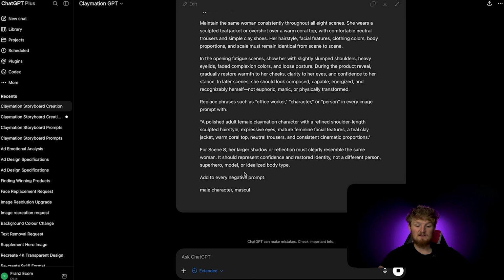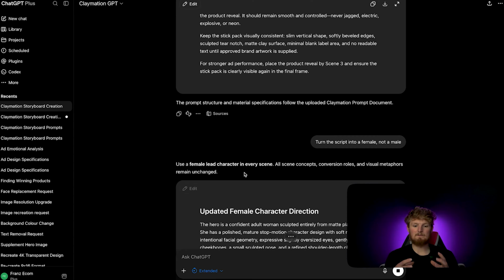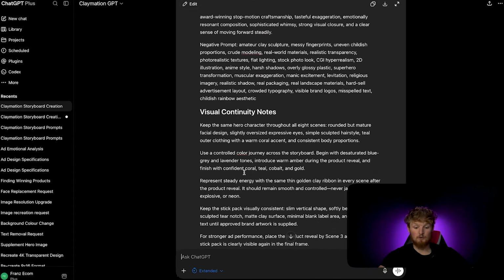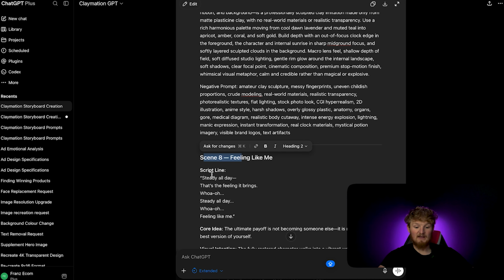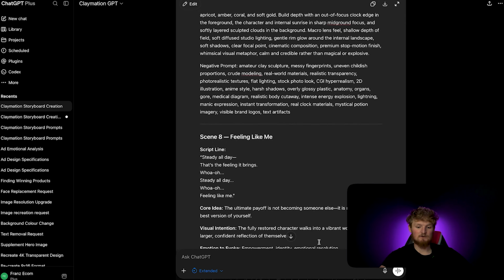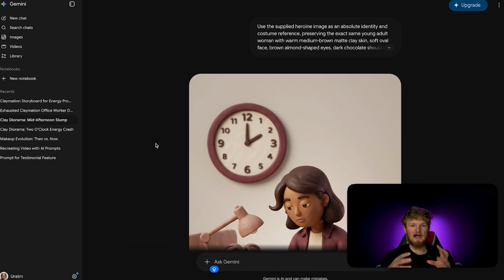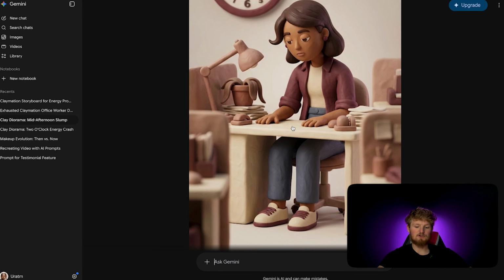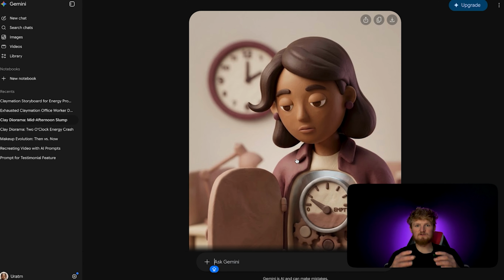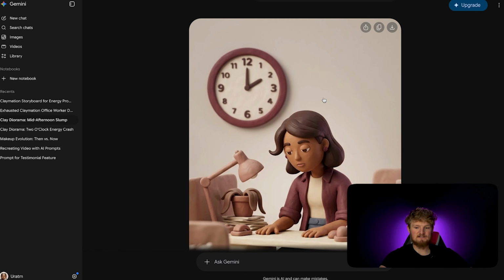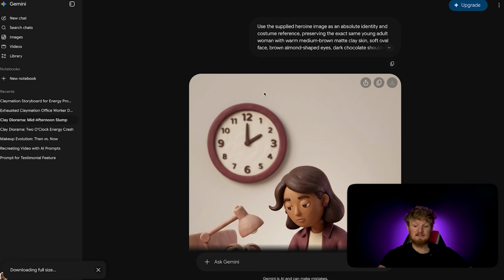Once it's updated, we can pretty much copy and paste these prompts. As you guys can see here, this whole script has a total of 8 scenes, so you need to generate this for every single scene. Once you have those prompts, you paste them back in here, tell it to turn it into a female, and do this for every single scene that you generated. In my case there were 9, so I'm going to do this for all 9 scenes. Once you have that, you hit download here.